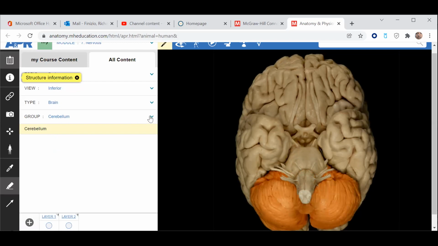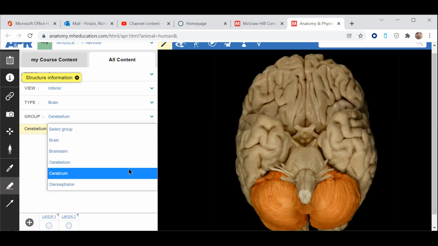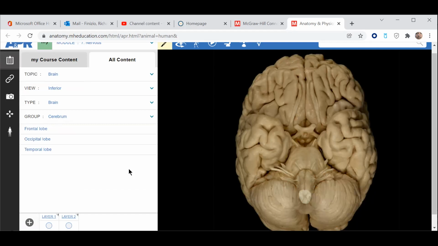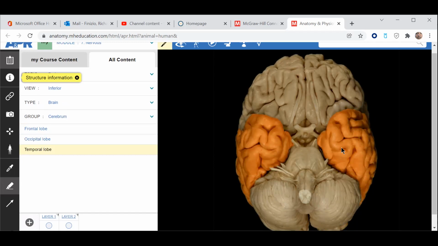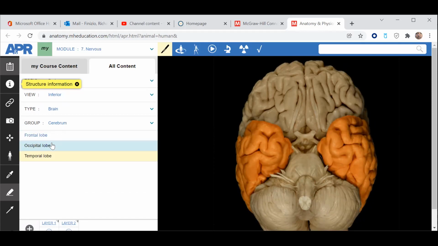And then you could also see the cerebrum is all the gyri and everywhere else, like the frontal lobe versus the occipital lobe, which you can't really see, except look at the bottom, right? There it is. So this is cerebellum, that's occipital lobe of the cerebrum. And the temporal lobe. So the cerebrum is the largest part of the brain, and it has 4 lobes that you can see. There's a fifth lobe called insula, which is inside, and we talked about that in lecture.